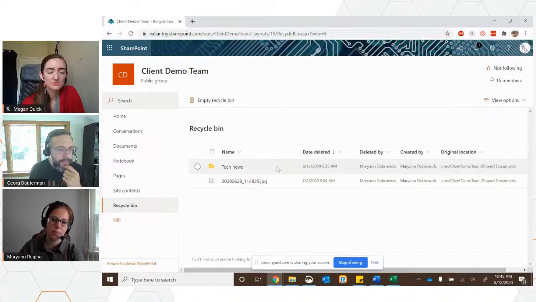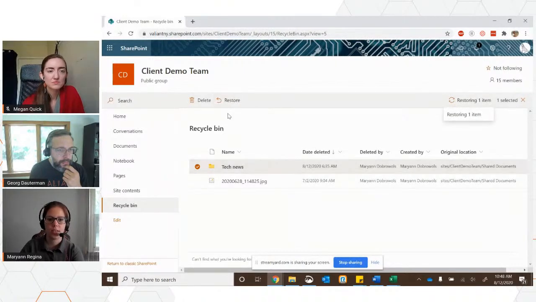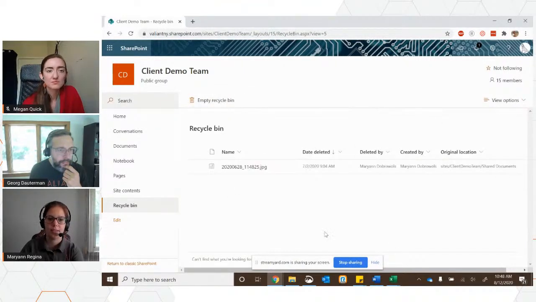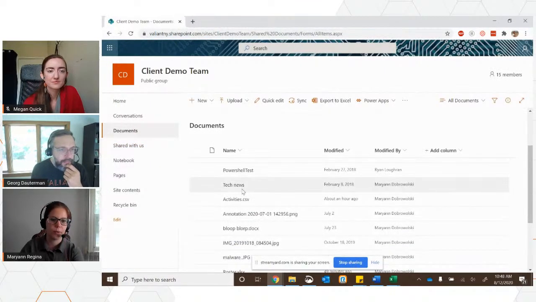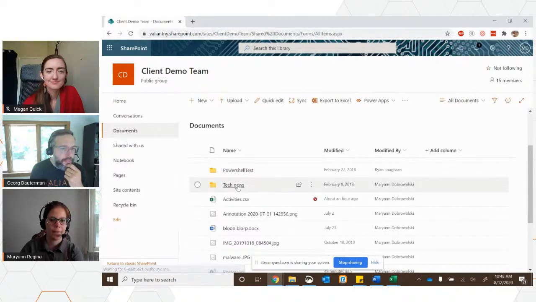So I don't know what this image is, but I'm going to restore this tech news folder, click restore. I just checked it, click restore, it's working on it, and it's done. I'm going back to my documents because that's where it was before, and here it is. Cool. And once again, there is a certain time limit, obviously, for a recycle bin, or if it's deleted right away, kind of like the classic Windows. Like, do you want to empty the recycle bin right now? Yes, that's true too. It's gone forever. It's gone forever. Got it.